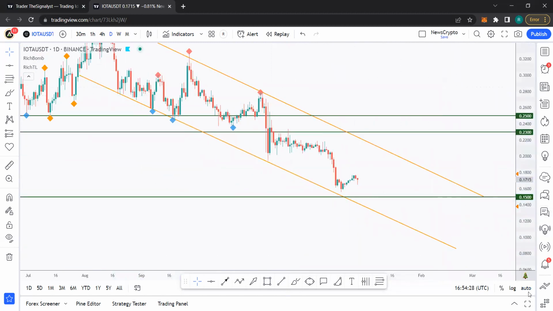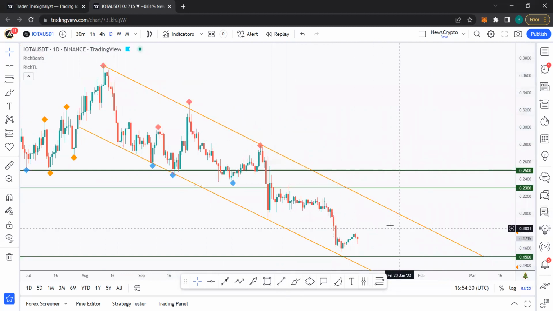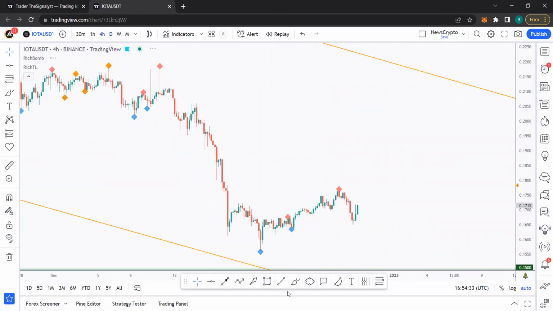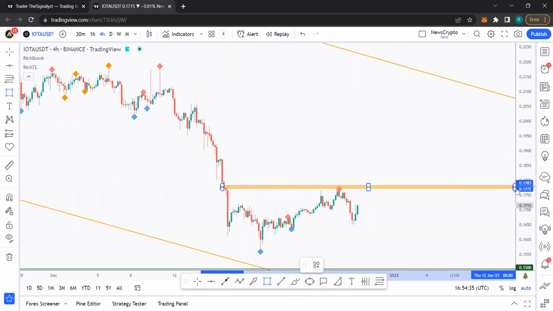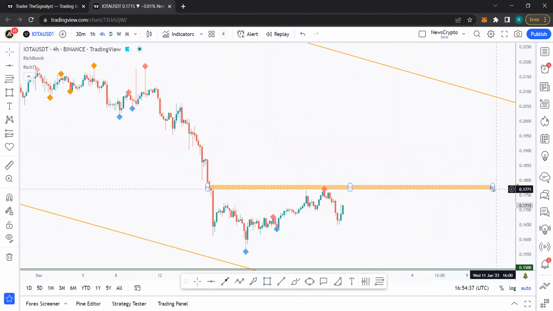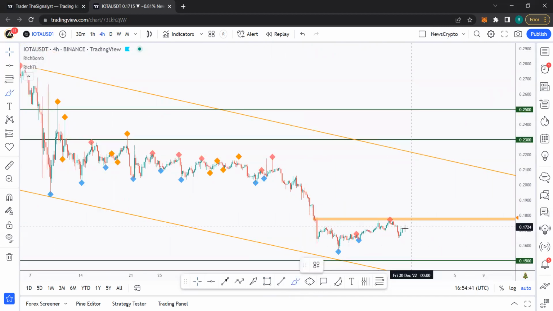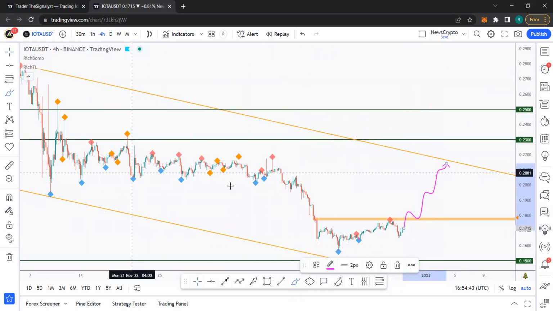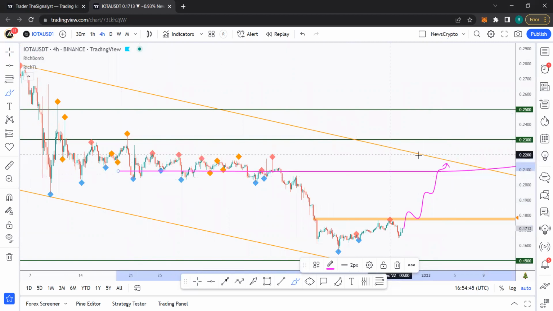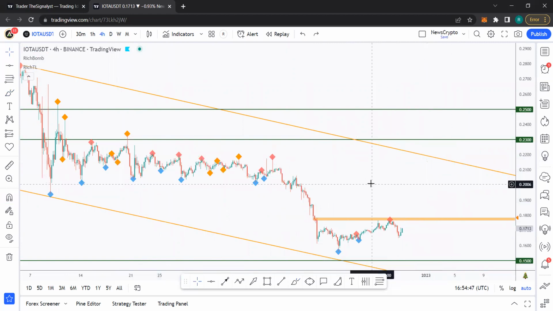Now this one is no longer effective. Let's delete it. And for the bulls to take over, as you can see from my alerts, I'm waiting for a break above this high. It would be a short-term bullish movement till around these previous lows and highs here and the upper trend line in orange.